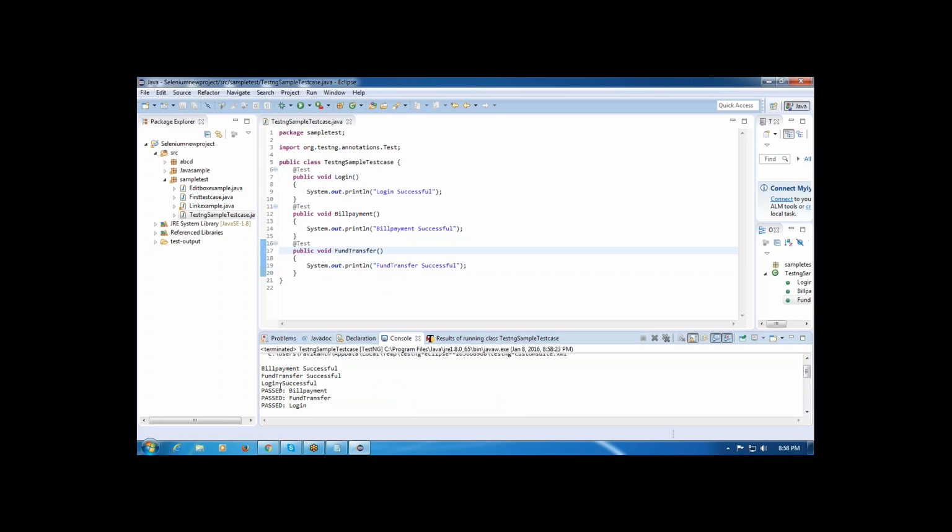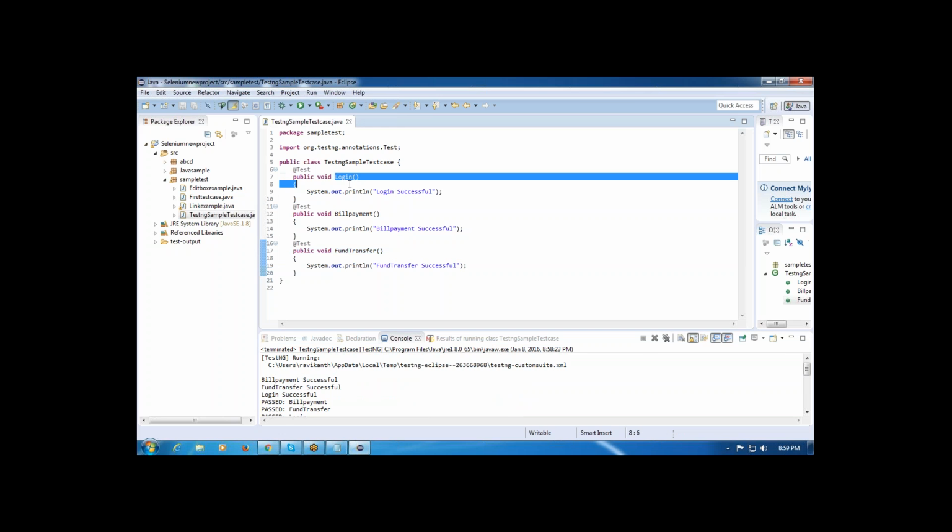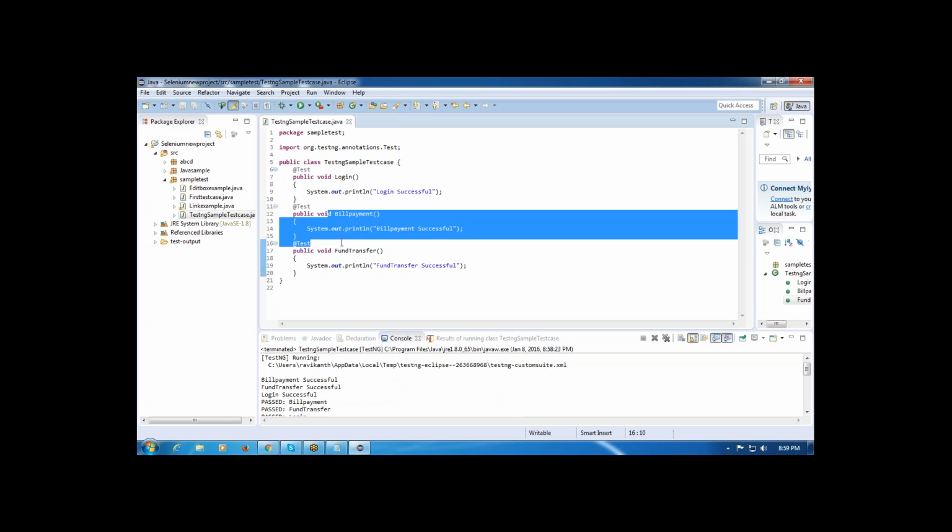Here, the first one is bill payment, the second one is fund transfer, the third one is login. But based on the requirement, login should be executed first. I want to execute login, then bill payment, then fund transfer.